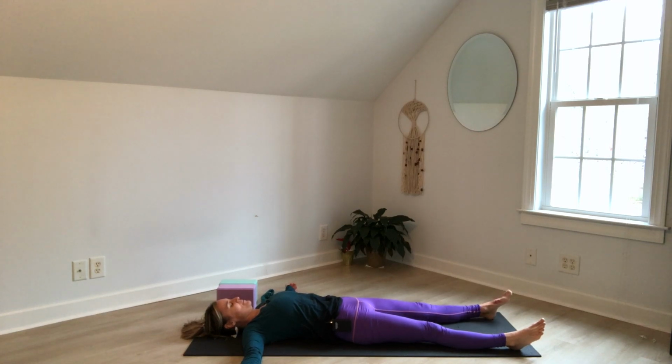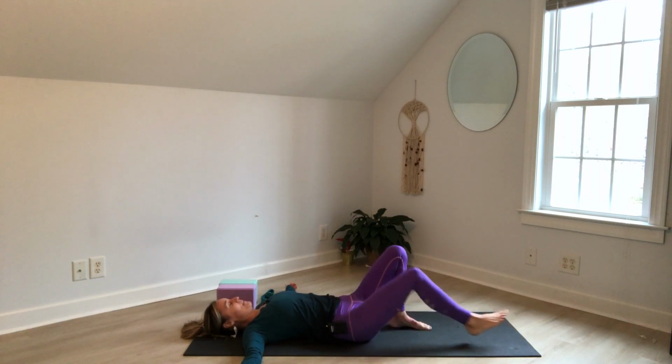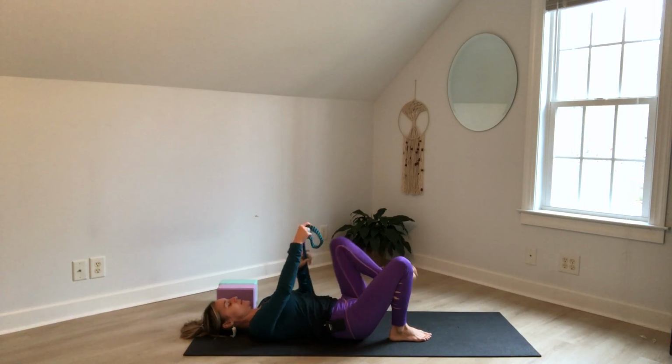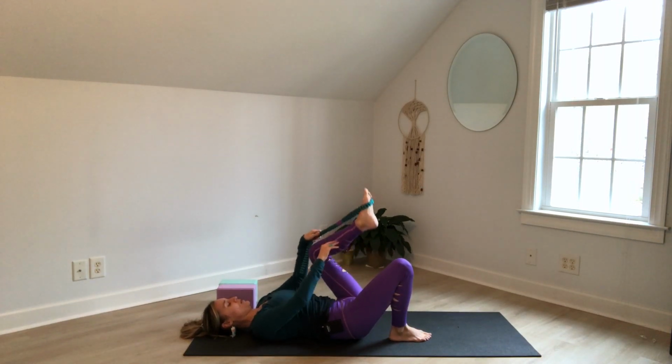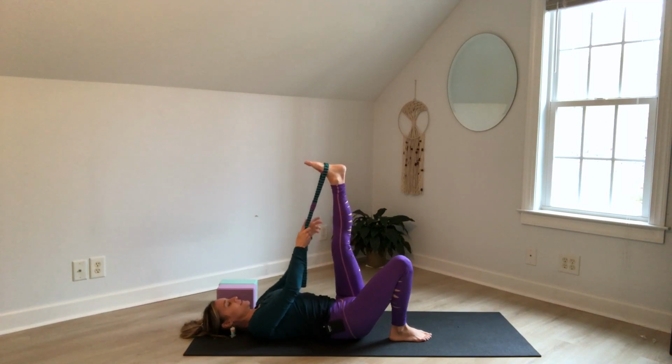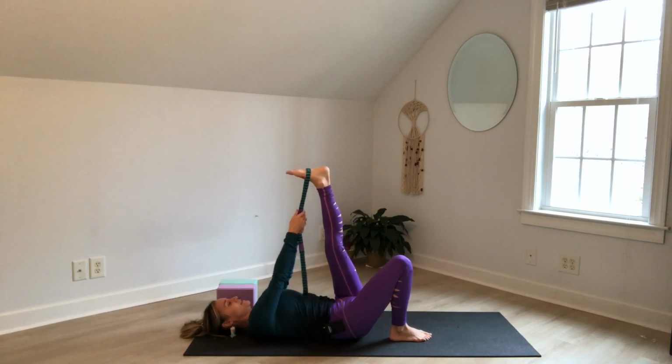Now we'll go ahead and bend both knees, soles of the feet meet the mat. Coming back to our strap, taking one end of the strap to loop onto the foot. Straightening the left leg as much as you can, now walking the hands up the strap. Taking your time to let that hamstring start to slowly open up.